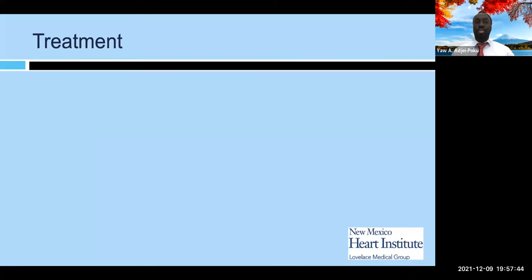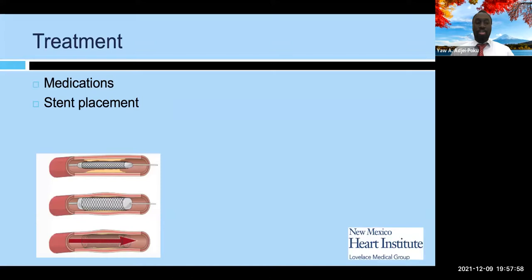So what is the treatment if someone has blockages? One is medications, such as blood pressure medications that dilate the blood vessels to allow more blood flow. Another potential treatment is placing a stent. As you see here, this is a blood vessel that has a narrowing, typically with cholesterol or other depositions that close off the potential area of blood flow. A stent opens up the blood vessel and allows blood to flow freely, and the stent stays there.